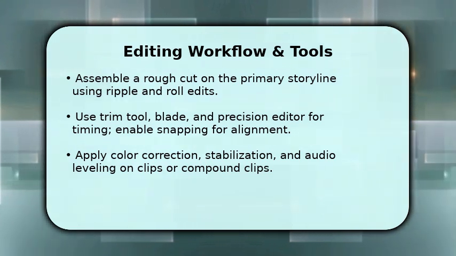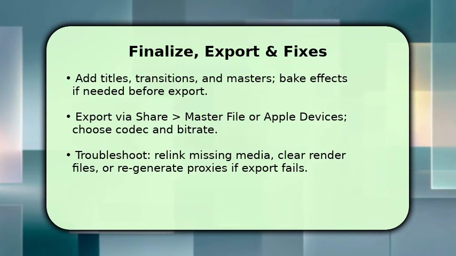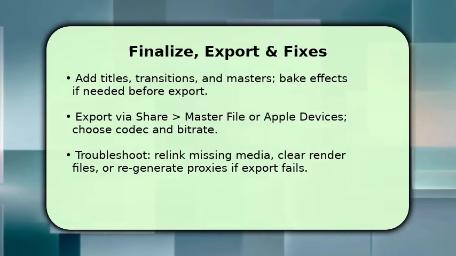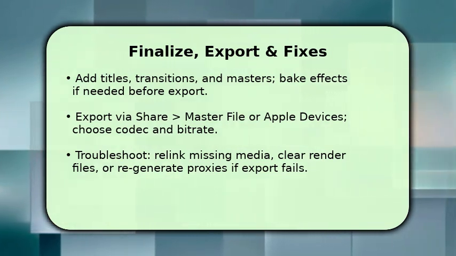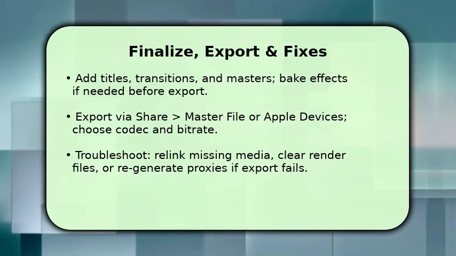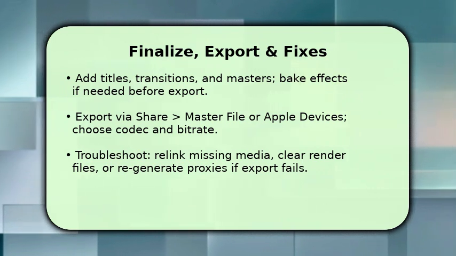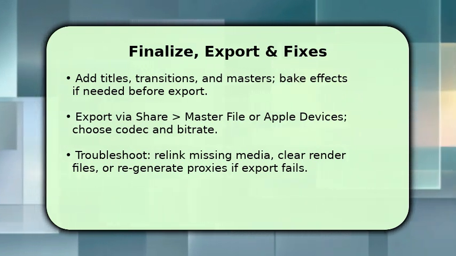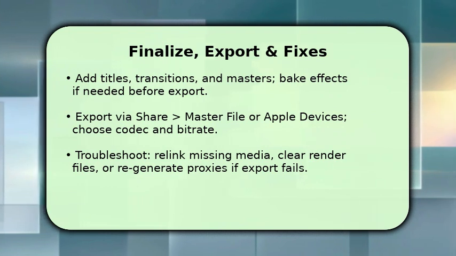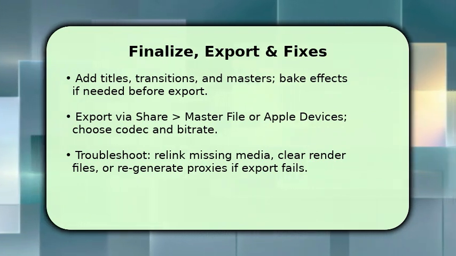You finalize by checking continuity, adding titles and approved transitions, and baking heavy effects if necessary so playback is smooth during export. For delivery, use Share Master File for full quality or choose an Apple device preset for web. Pick a codec and bitrate that balance size and fidelity. Export a short test clip first to confirm settings.